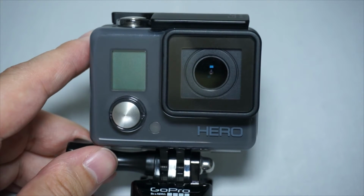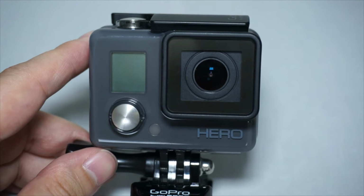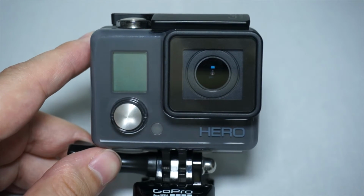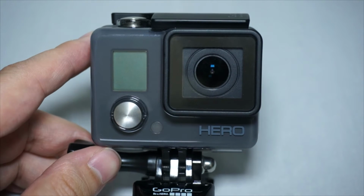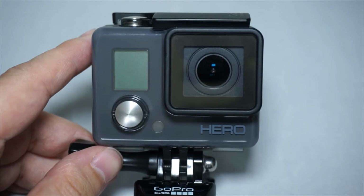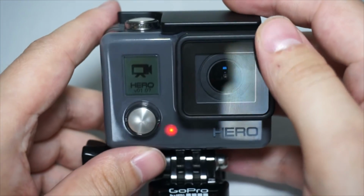It's pretty light too. It only weighs like 4 ounces or less. Actually it weighs like 3.9 ounces. Not only that, it's actually waterproof as well. You can take it as deep as you can take the Hero 3. I think it's 40 meters. Yeah, you can take it underwater up to 40 meters and it'll be perfectly fine. Now there are some other cool features that you get with this camera as well.